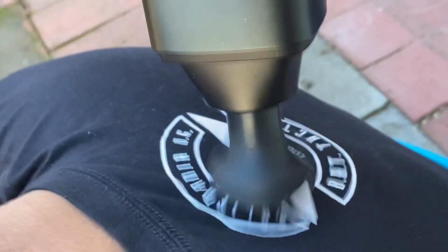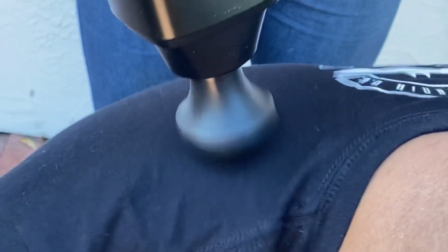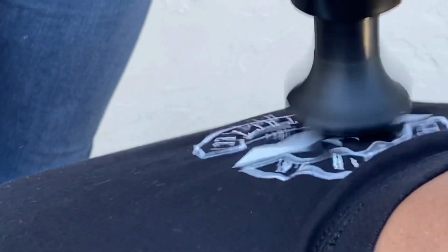More power. More. That's as high as it goes. That's 5 levels. Whoa, okay, right there. Good. Ooh, there is a higher speed.